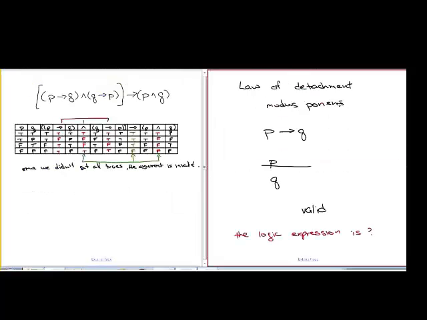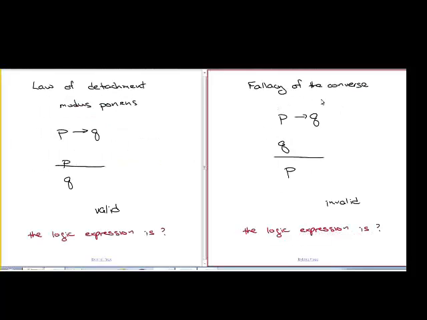And that has a special name, and I guess it has to do with lawyers, because that's what lawyers try to do. They try to convince the jury, if this happened and this happened, then the guy's guilty or then the guy's innocent. And so this is the argument. It's called the law of detachment, and it has some Greek name or Latin name, modus ponens. Probably did that wrong. It's a valid argument, and we've already done it, so we know how it works out.